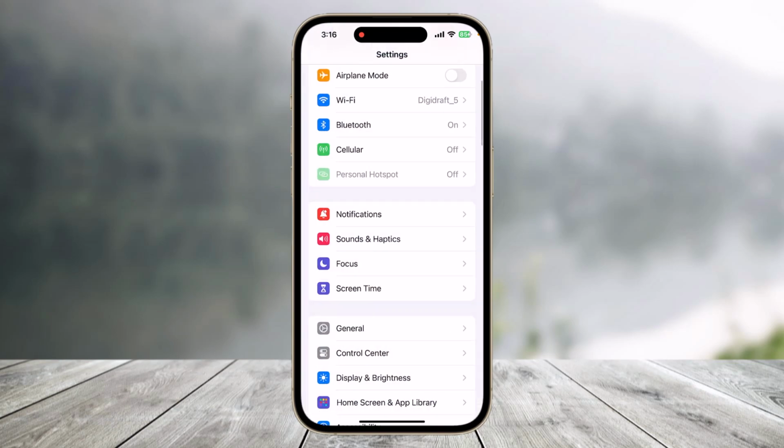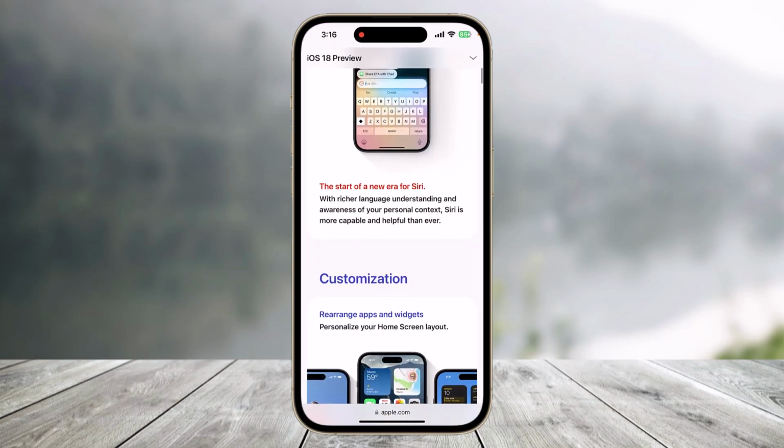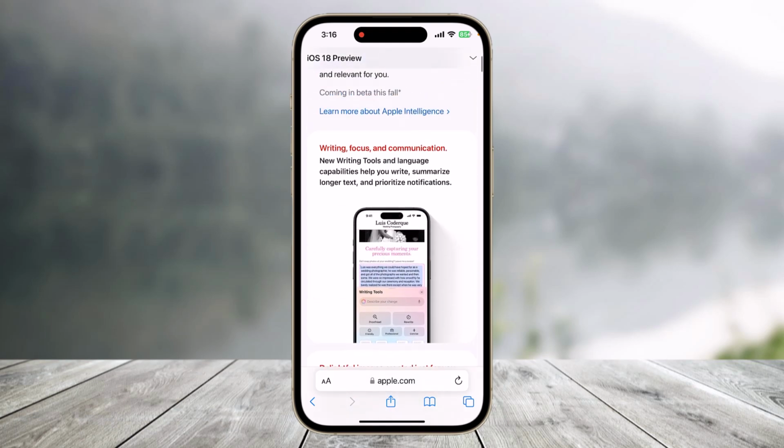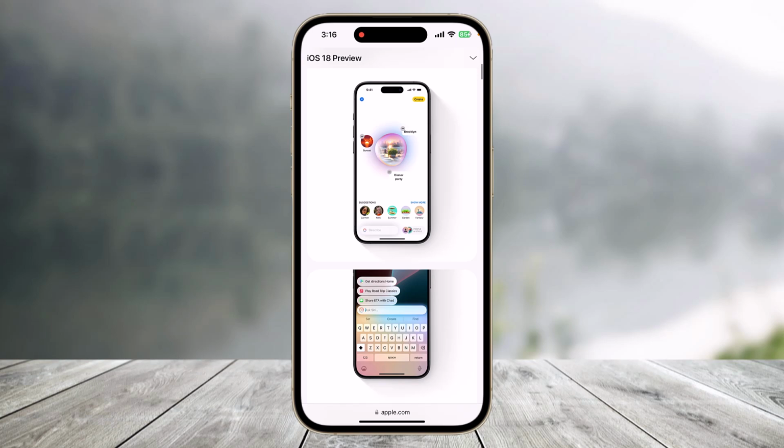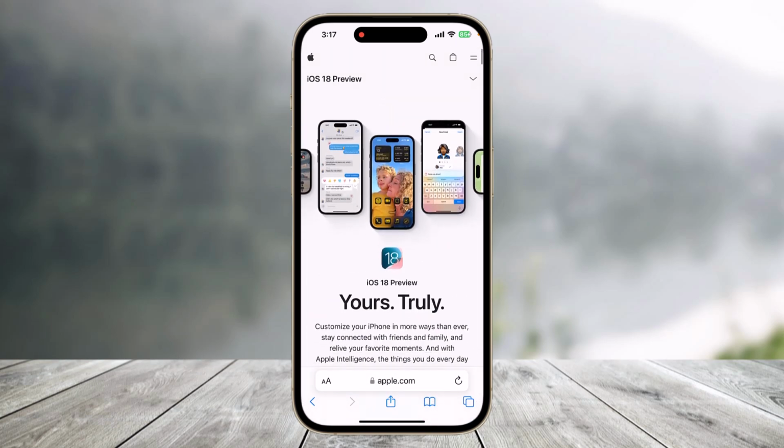And last but not the least, what I want to tell you over here is that the iOS 18 beta version may be tempting, but it might not be really useful to some of the users, aside from customization and all those things that they added, which Android already had 2 to 3 years before, since Android 12, all the Monet theming, the wallpaper icons and so on.